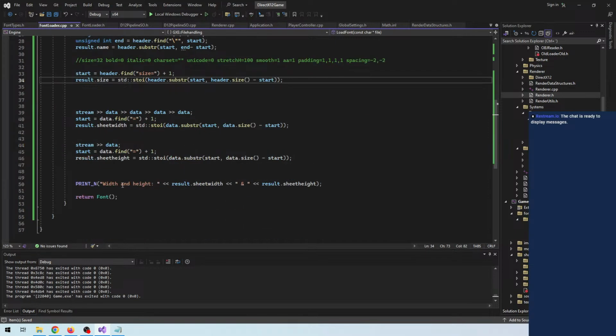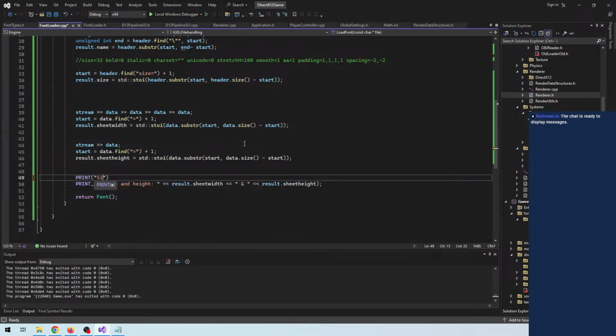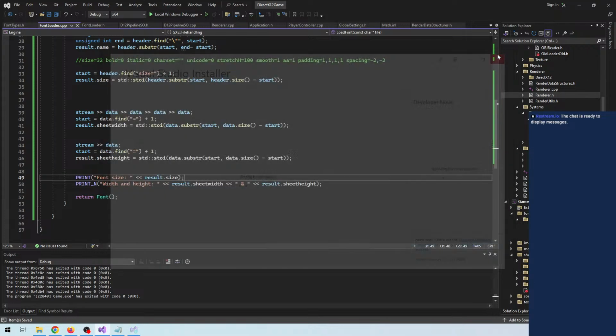Yeah, let's do that. Width and height. Font size. Result that size. There we go. Whoops.